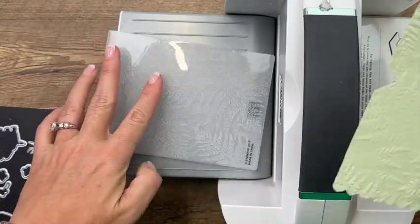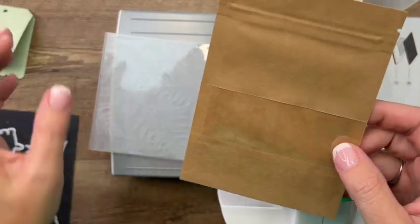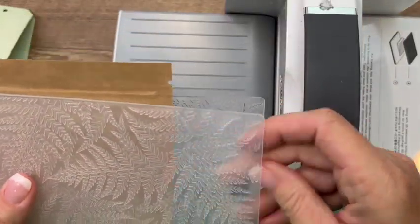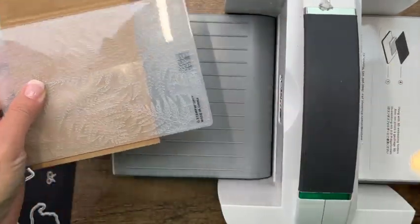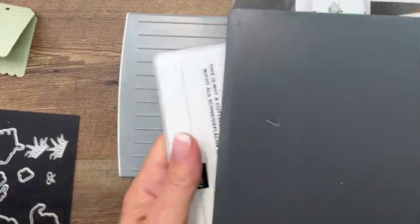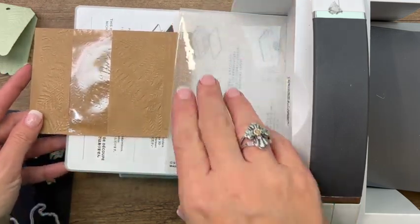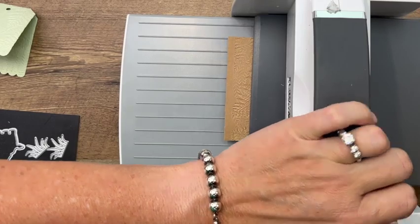Let's fold that back in half. I also want to emboss this bag. What I found - as you'll see in my sample - if you put the whole bag in the embossing folder, after that it wouldn't close right. So this time I'm going to run it through twice, leaving that little closure part sticking out. Then if you want the top part embossed, run it through again leaving that little zipper part out of the embossing folder, because we definitely need this bag to close or our peanuts are going to go everywhere.